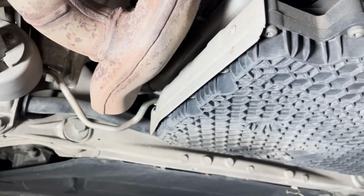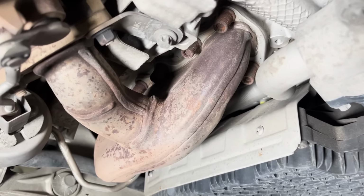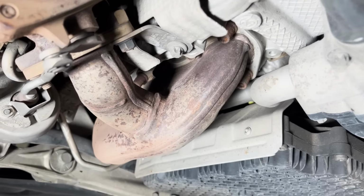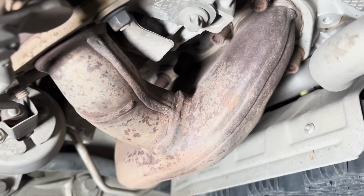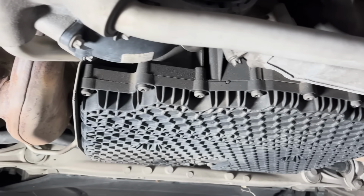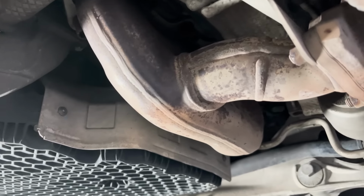I've got to say, Porsche, if anyone from Porsche Design is listening, not that they would ever watch my videos, these headers for the 991.2 are so bloody ugly. They look like a rotten, moldy pita bread from a night out on the lash. You wake up at 2 in the morning and you've got kebab all over your floor. It's never happened to me, never.